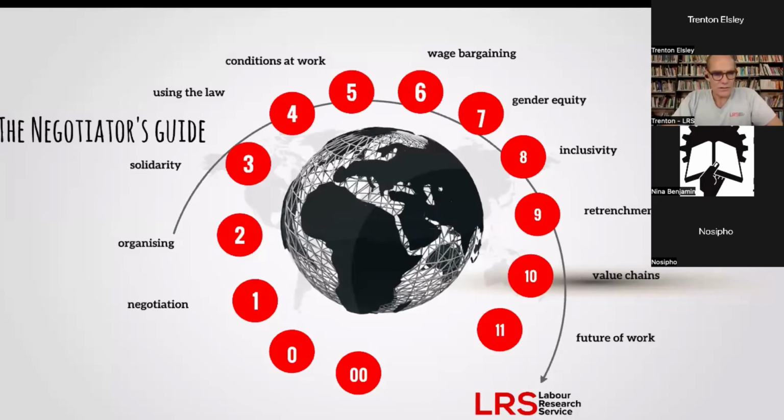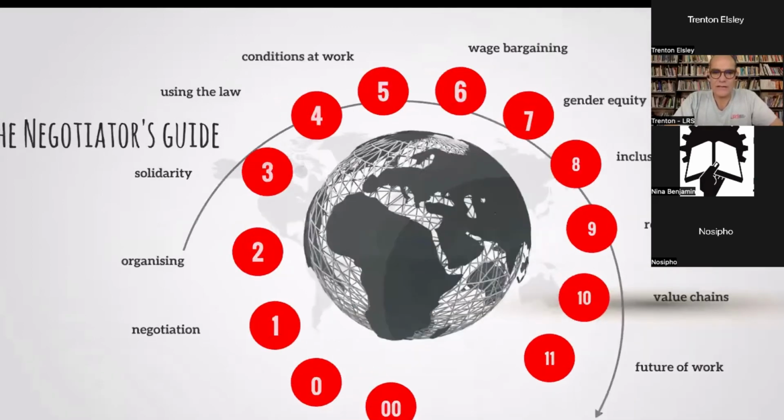And then one of the last insights was the need for solidarity and networking and a united labor front. And that leads us into this chapter, a think piece on solidarity. A number of these insights are addressed in one way or another in this guide, I'm very happy to say. I think the guide really can give you a sense of how to think about what can be some quite difficult topics. Back to chapter 3 on solidarity.